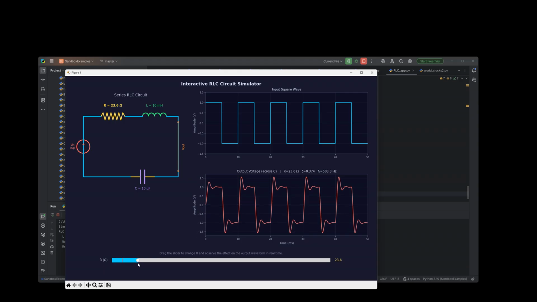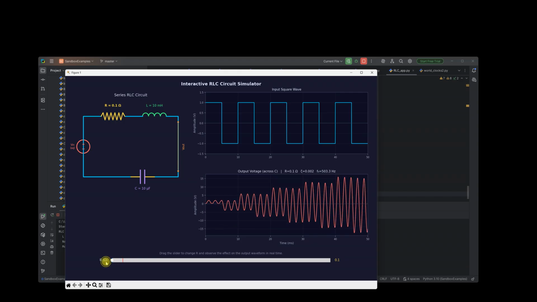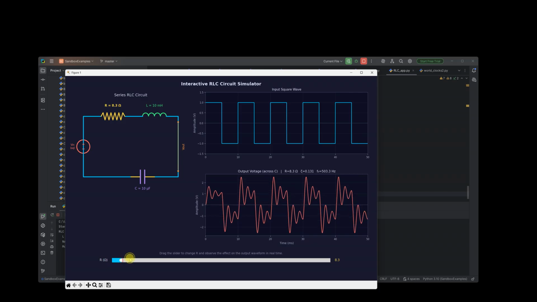We can do the equations if you're really interested. And eventually, when I've got no resistance, it's just a tank circuit just ringing. Yeah, how useful is that? It actually tells you the damping factor here and the resonant frequency, 500 hertz. I didn't even put that in, it's stuck all that in, it's smart enough to work all that out.